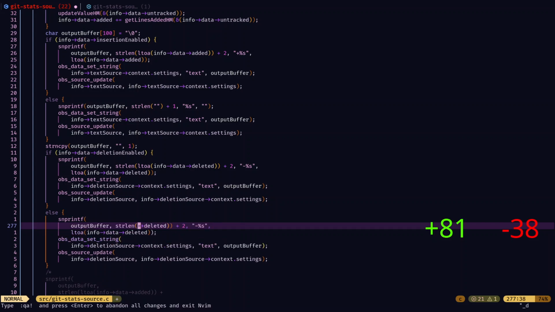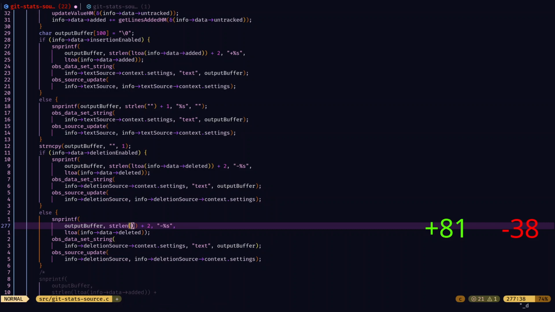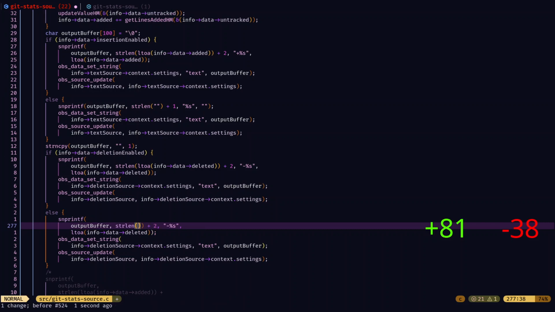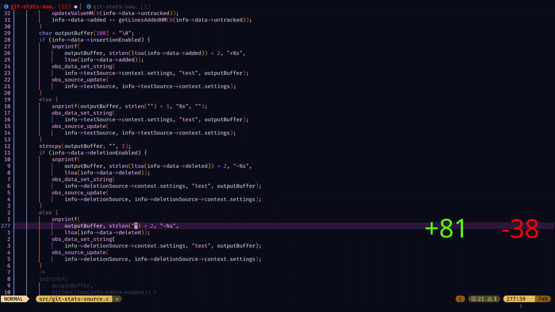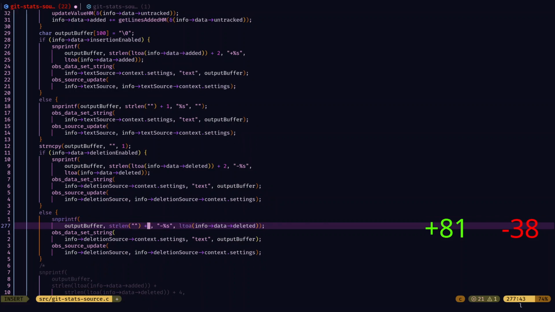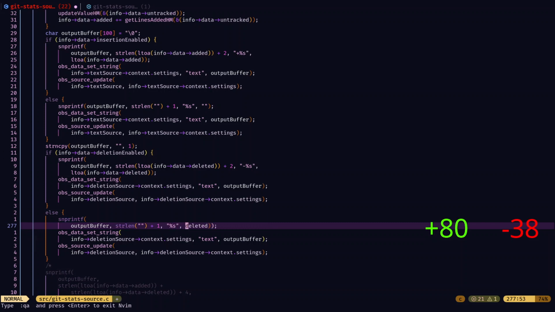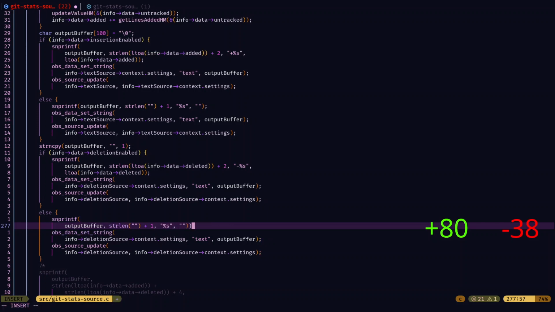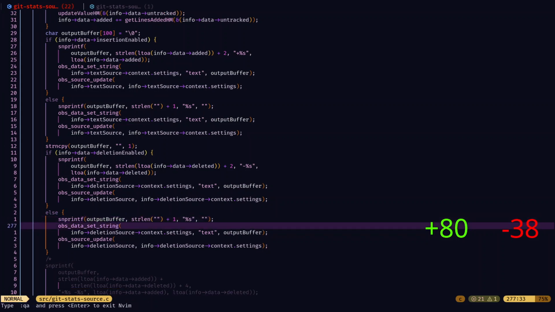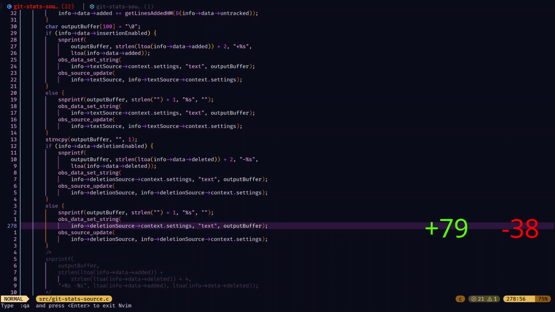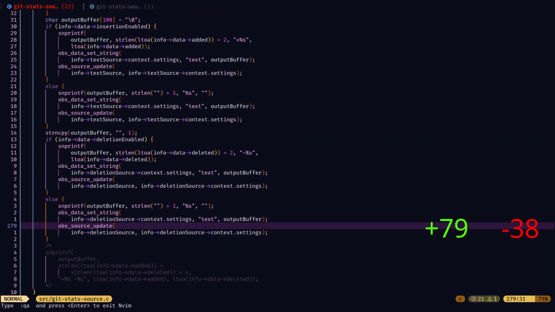Oops. Oh, I should have done the trick I just did last time. That +1, and then it will be that. Right? And then we set the string, we update the source, and then that's it.